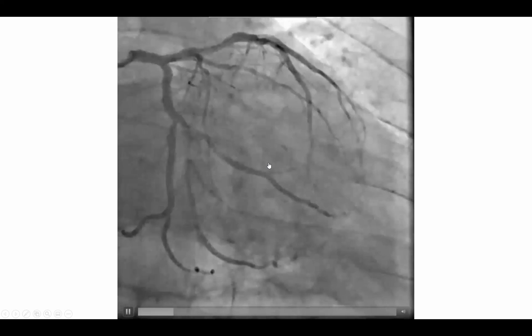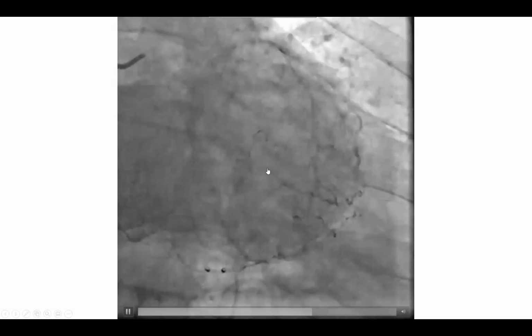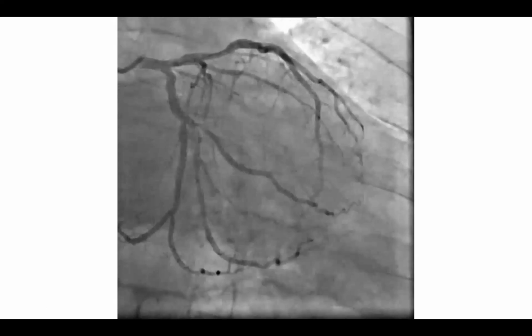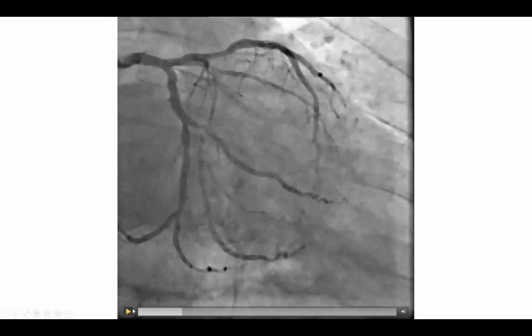In the past, I used to think, well, both branches are equally important. This is not LAD diagonal. Therefore, maybe we should double stent those. No, it's true that both branches are equally important, but the provisional strategy still applies. You just choose one of them as your main branch, and you choose the other one to be treated provisionally. Still, in those cases, provisional is as good as a two-stent strategy. And which one do you choose as your main branch? It depends on which one is tighter, maybe which one has a larger territory, which one is easier to wire potentially, and which one is easier to rewire.